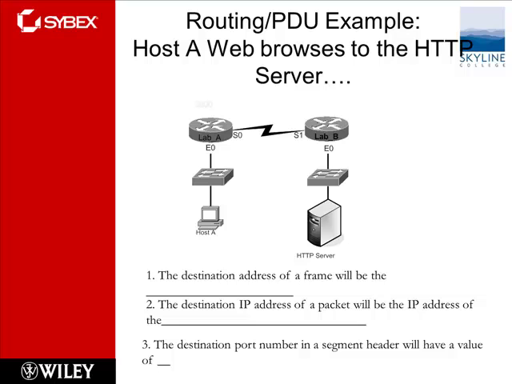If it had determined that it was local, it would just simply ARP for the MAC address of that host and send the packet directly there. But since it's remote, it looks into its configuration and says, oh, I have a default gateway. So it then ARPs for the MAC address of the default gateway, Ethernet 0 on lab A, and sends the packet with the source IP of host A, whatever it is, and the destination IP of HTTP server, a source MAC address of host A, and a destination MAC address of Ethernet 0.